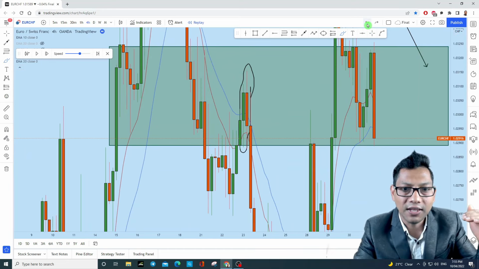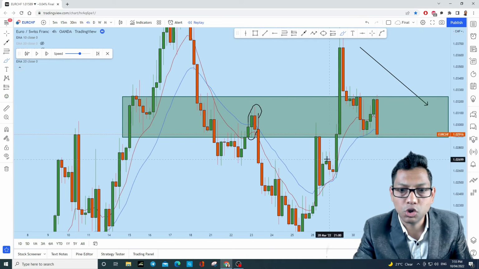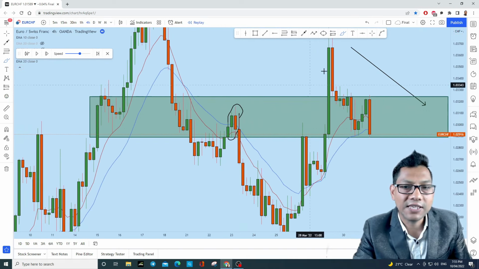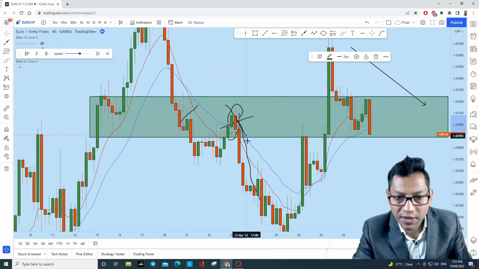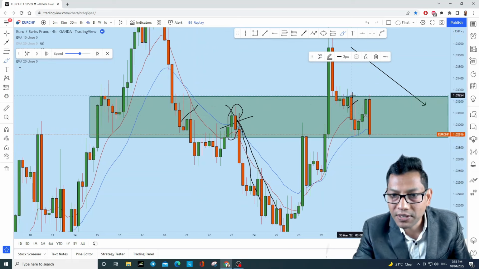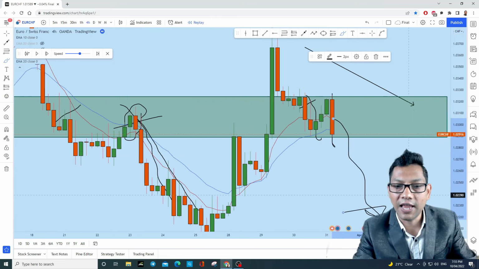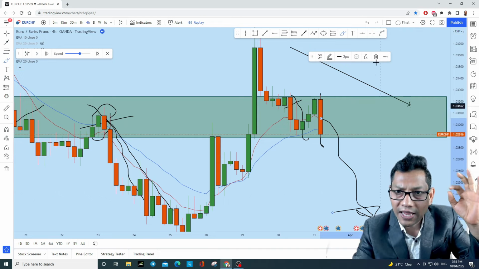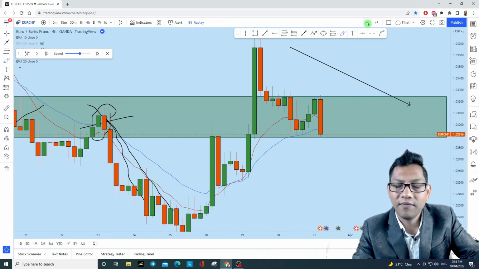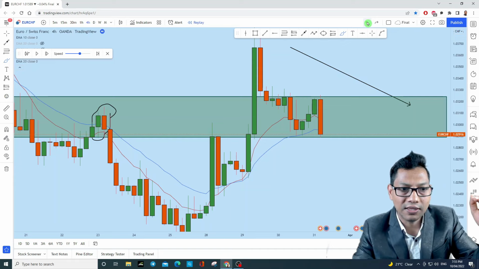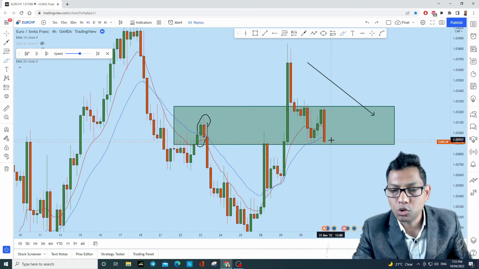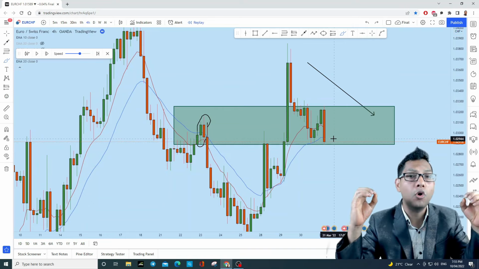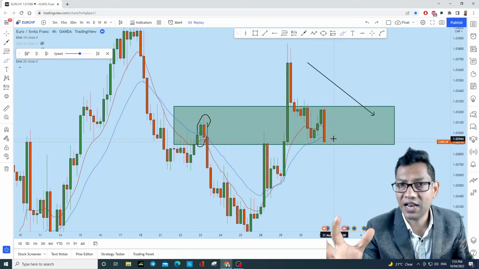That means that when the price comes to this zone, the same thing is happening as in the past. The same thing happened, the price dropped, same thing happened, the price dropped. Now same thing happened, the price dropped. So that's what you need to keep in mind that whenever the price comes into this zone, the sellers in the past pushed the price down. So you found an important zone where the sellers are in control.